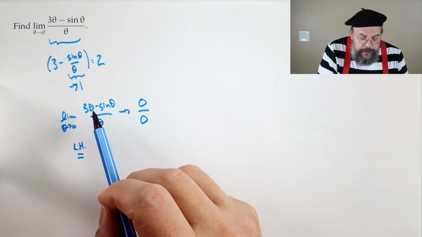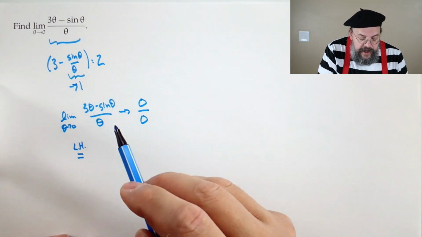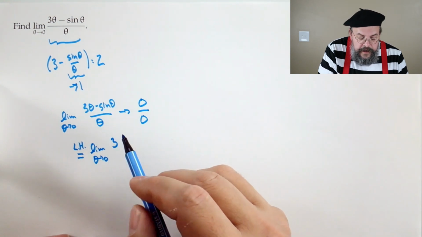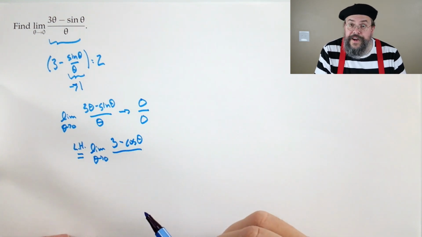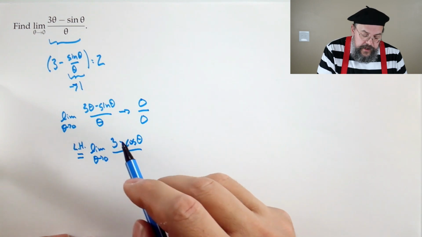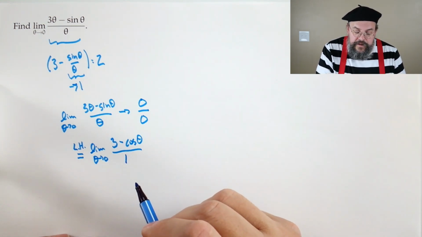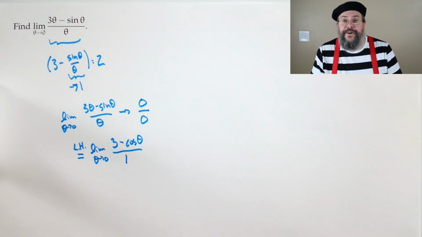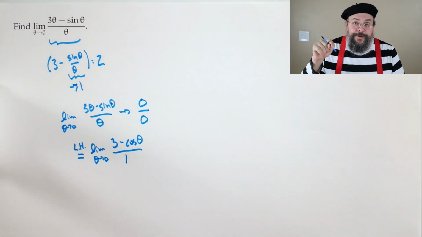All right, so remember, not a quotient rule. So the derivative of the top, 3 theta minus sine theta, would be 3 minus cosine theta, because the derivative of sine is cosine. The derivative of the downstairs, well, the derivative of theta with respect to theta is 1. Okay, well, what does this go to? Notice the denominator is not going to 0, which means game over. Whatever happens, it happens right now.